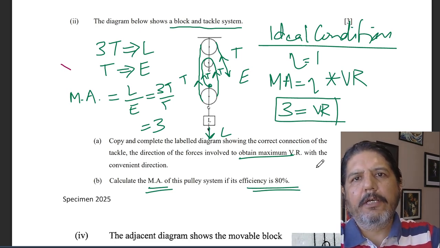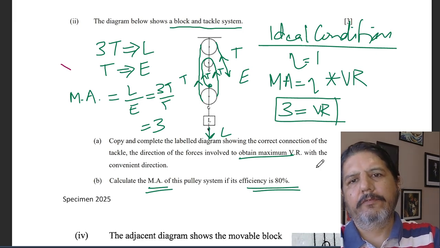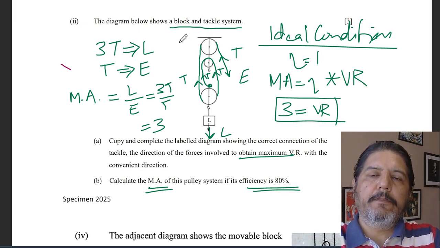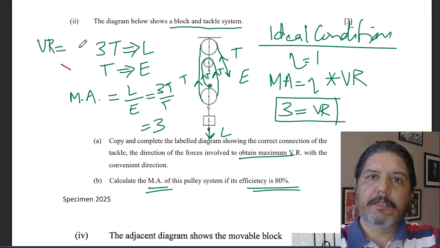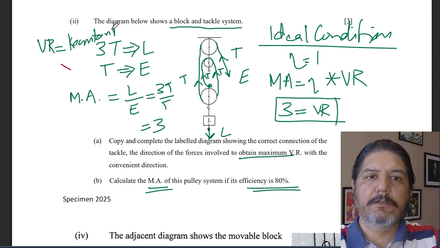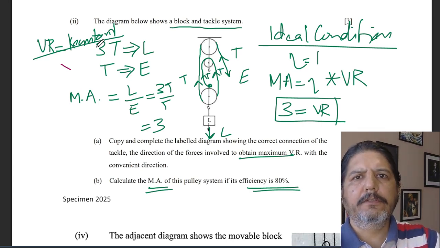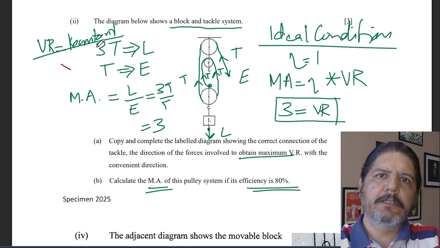Now this discussion we have, if you have been looking at the longer version of this video where I've done a lot of questions, I have discussed this in detail. Let's see, in all these tackle pulley cases, the VR for a certain configuration remains the same. So VR is constant. VR won't change. While doing numericals also, you should keep this in mind. In all these cases, the VR doesn't change. What changes is the mechanical advantage as well as the efficiency.